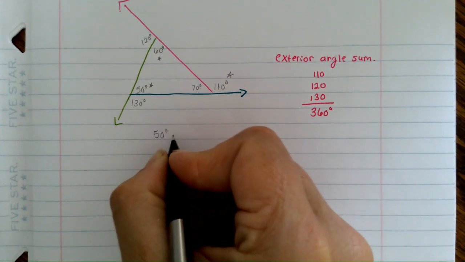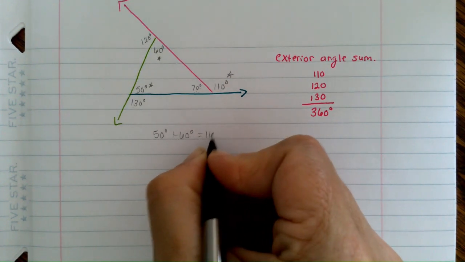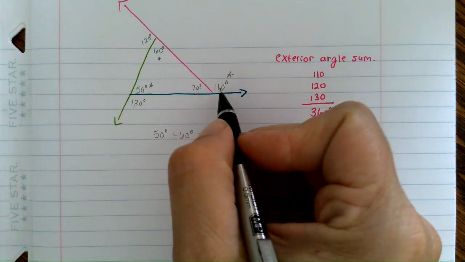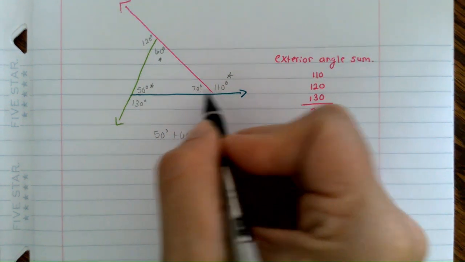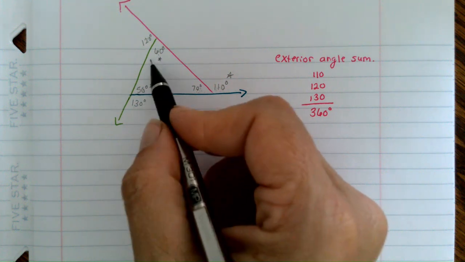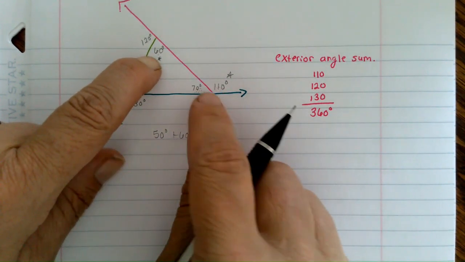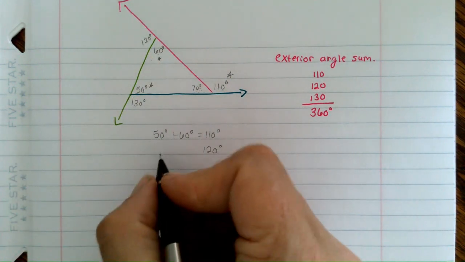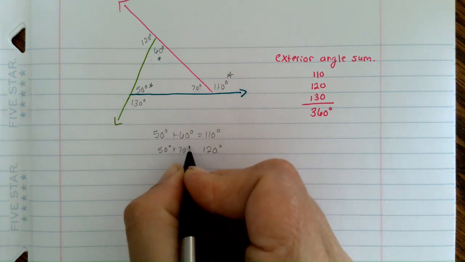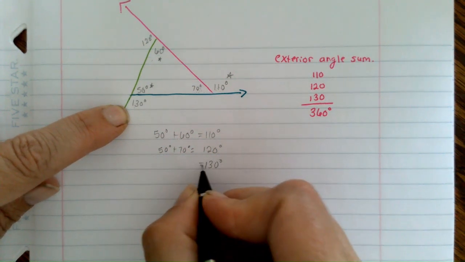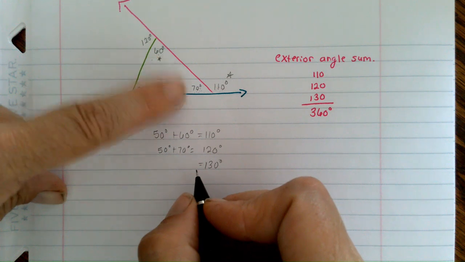I notice that 50 degrees plus 60 degrees equals 110. Well, does that hold true in any of the other locations? Okay. So notice that 110 is touching the 70, meaning it's adjacent, but it's not touching the 60 and the 50. Okay. So 120 is touching the 60, which means it's remote from these two. Does that work? Absolutely it does. 50 is adjacent to 130. And 130, while it's adjacent to 50, is remote from 60 and 70.